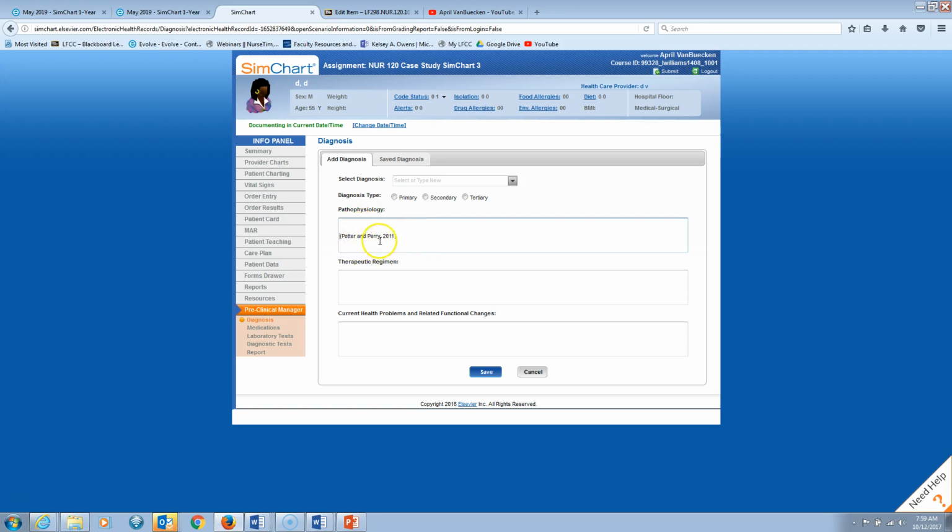But you're only going to put a paragraph or two. Some things might only be a few sentences. If it's a UTI and you're having to research what a UTI is because you don't know what it is, then you need to reference that. Something in this entire section, pathotherapeutic current health problems, requires some type of cited reference. And this is all you have to do. You can put page number if you want to, but you need to put this in APA format.